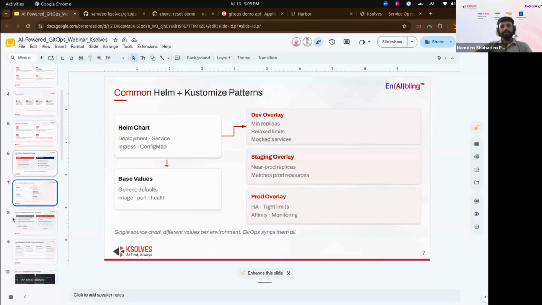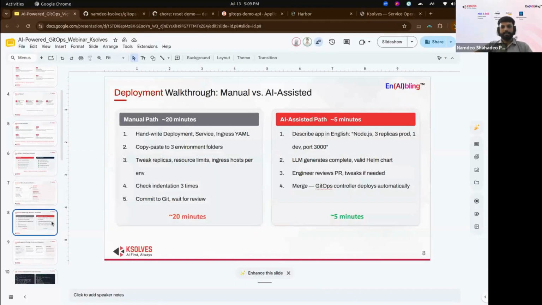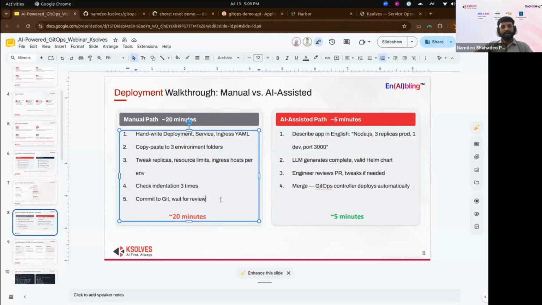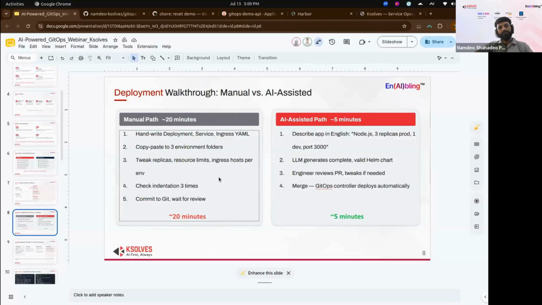Okay. So let's move to the next thing, the deployment walkthrough. Previously we were doing SSH to do the deployment. For example, in the 1990s series, there would be a Jenkins server, there were defined service files, and there were hard-coded values like server information or SSH credentials. So now with GitOps, it would be very easy.